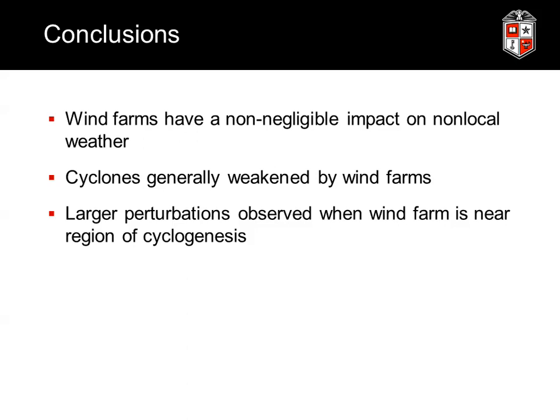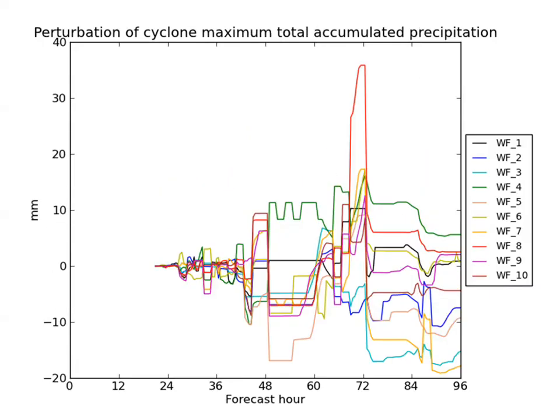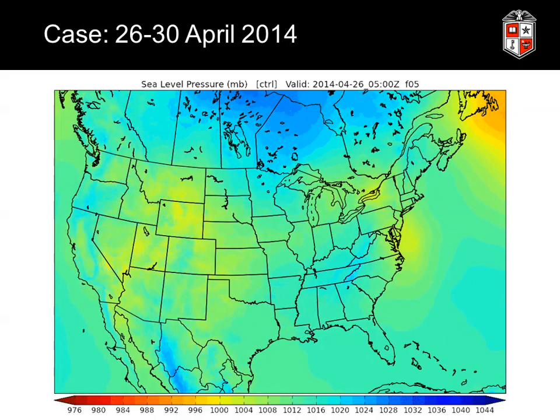So we have some time for questions and comments. Yes. The speaker mentioned that a wind farm actually strengthens a cyclone. Could you propose a physical mechanism of why that would be? Yeah, that is quite interesting. The question was about the wind farm that actually increased the intensity of the cyclone, and why that is.